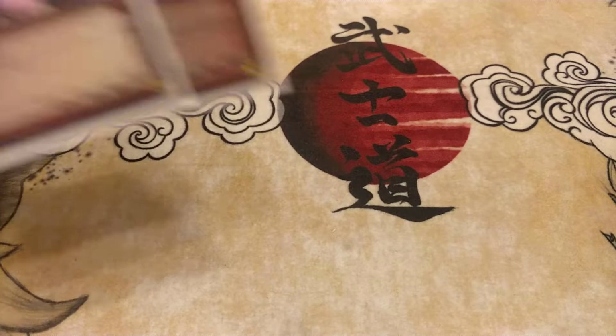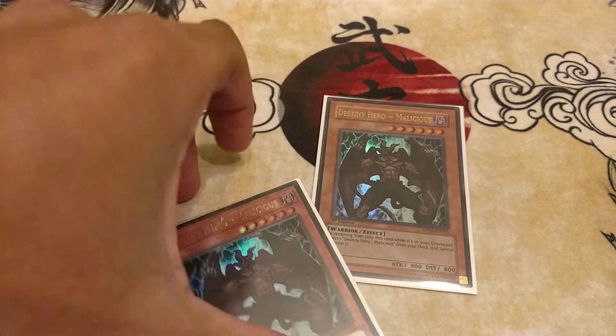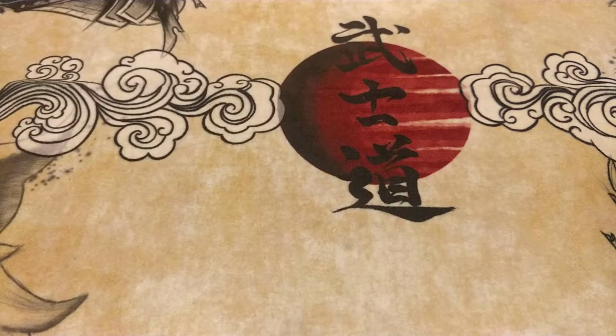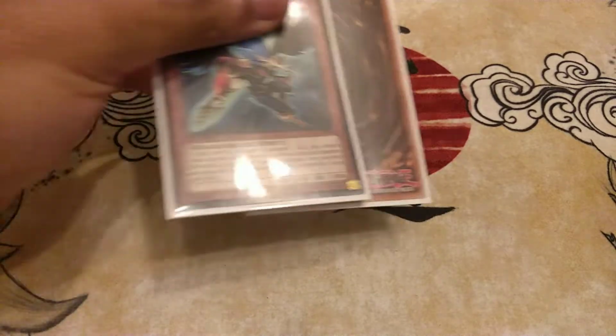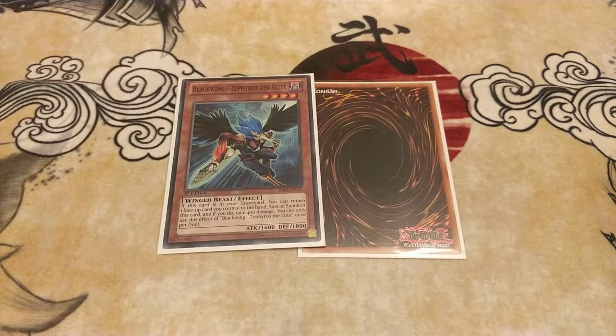Other cards, 2 Destiny Hero Malicious. You guys know what this card does. Semi-limited for a reason. Just banish and then special summon back from the deck. Very standard. This is a 60 card deck, just so you guys know. And then this is where I've got a proxy. I play 1 Blackwing Zephyros, and then this is supposed to be a Blackwing Steam the Cloak.